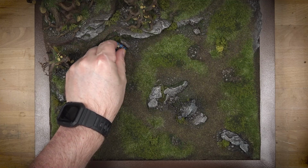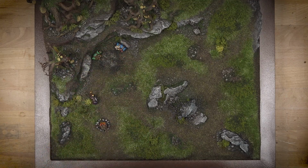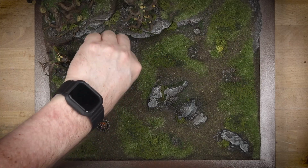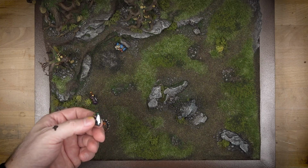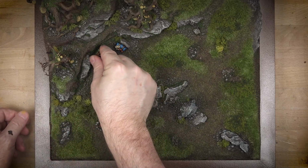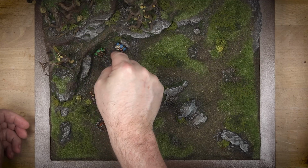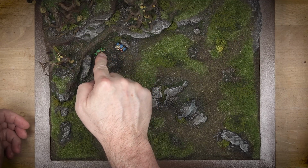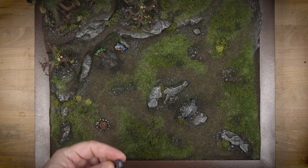But if we're thinking about how I came to this design, to this layout, I was thinking that our adventurers are traipsing through the forest. They come across a space that they need to camp at. There's this weird standing stone. Kind of feels like it maybe is a sacred place. They probably shouldn't have camped there if they knew that it was maybe a troll sacred place.